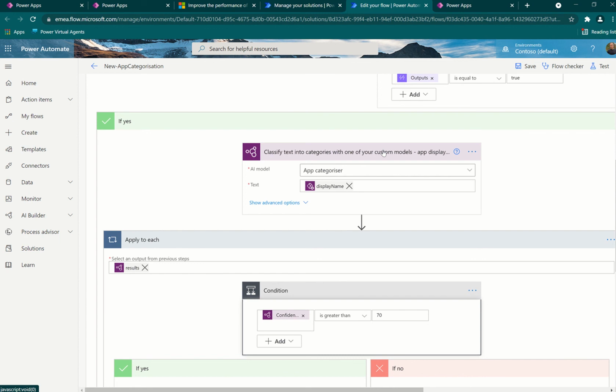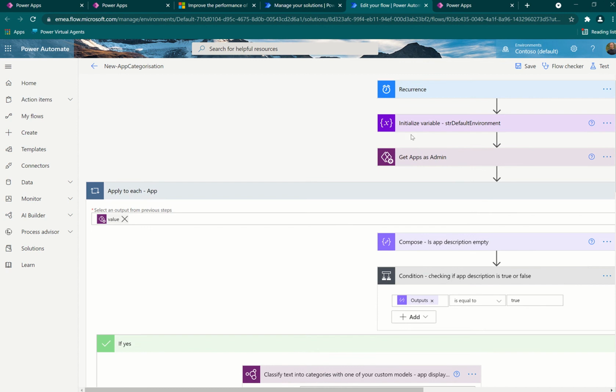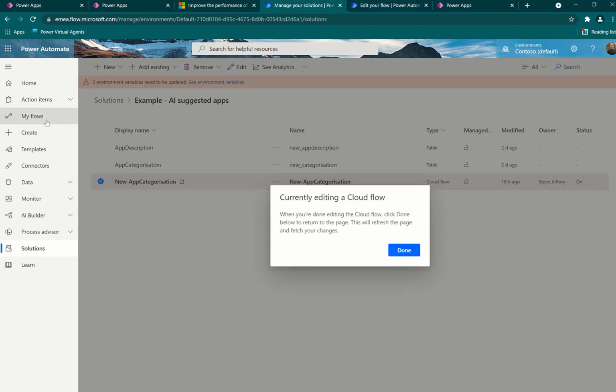This was my first attempt. I was impressed. It worked really well. It was pulling out some interesting categories, but it wasn't quite what I wanted. So I pulled together a flow that did something very similar. It just iterates through all of my, in fact, I could probably just bring it up.